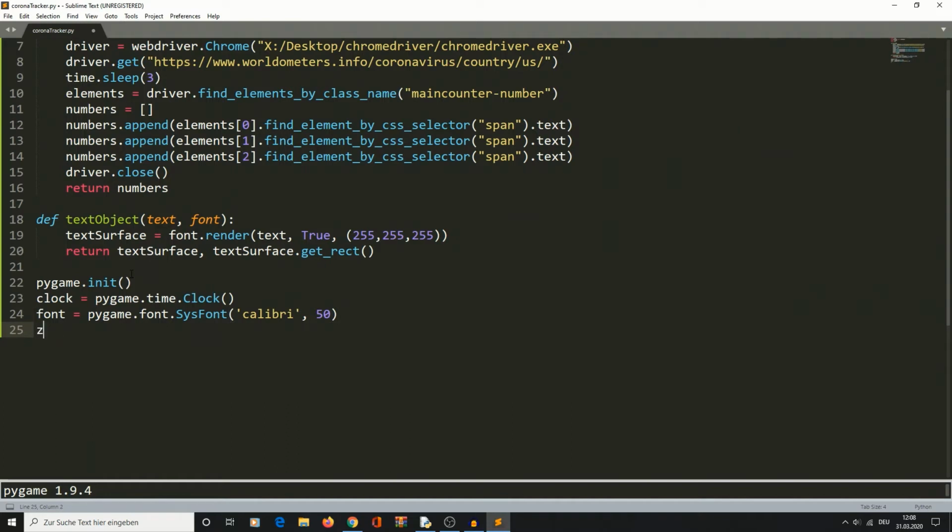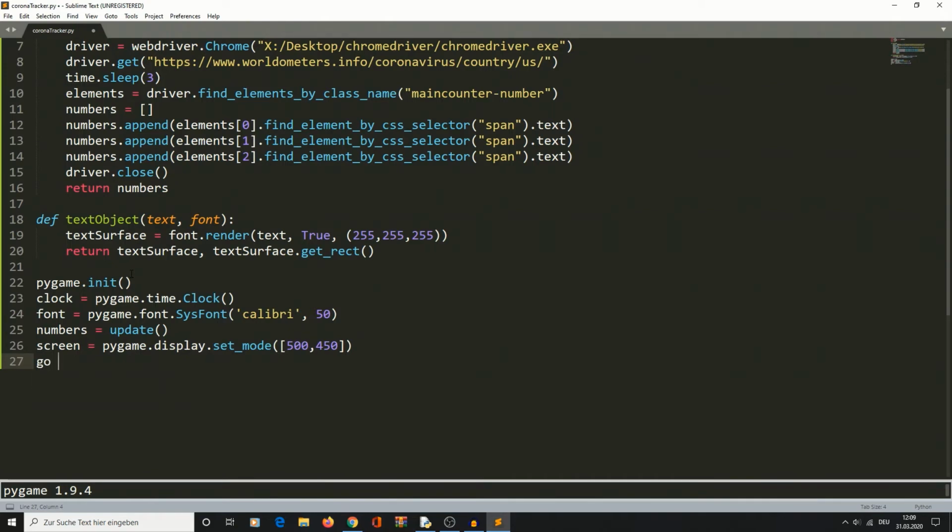And then we write numbers equals update, because for the first time we're gonna need the current numbers. And then we define a screen, pygame.display.set_mode with x equals 500 and y equals 450 pixels.